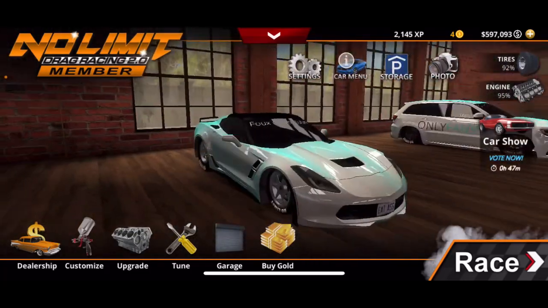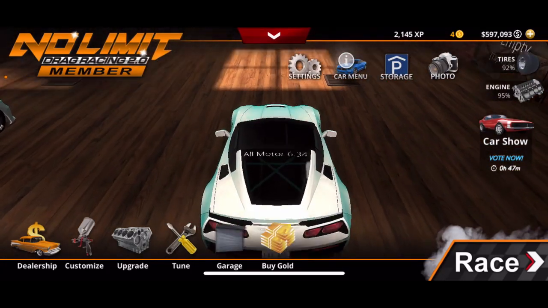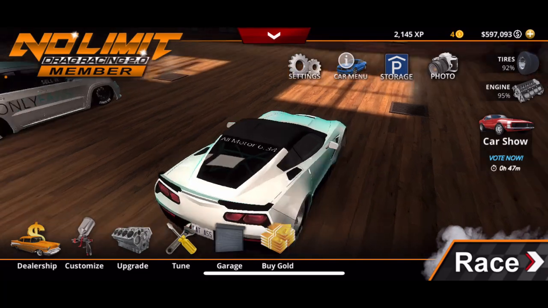But what we're looking at is this one over here. It doesn't really matter what car you use. This is just what I've picked up, building an all motor Vette. This one runs 6.34 in the quarter.